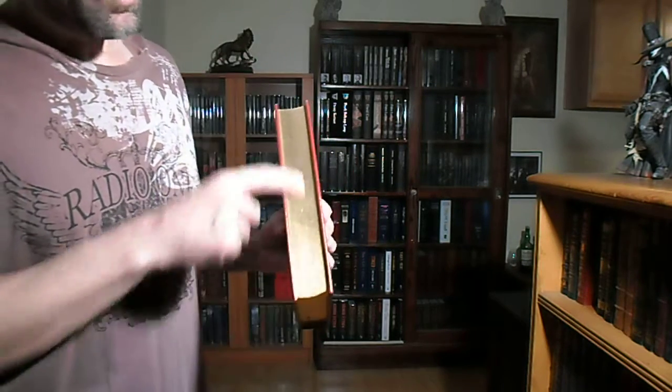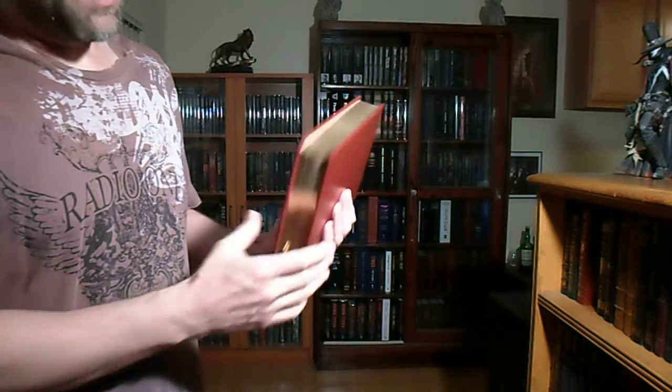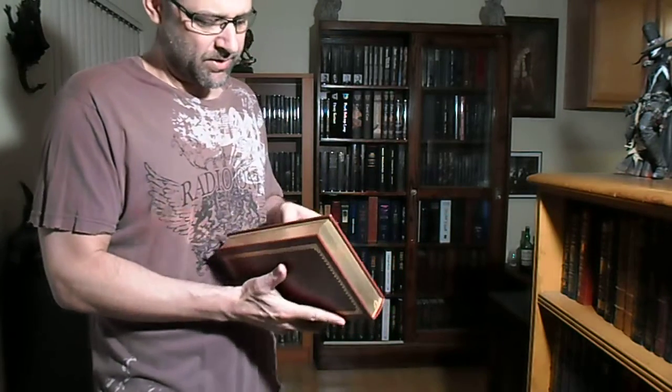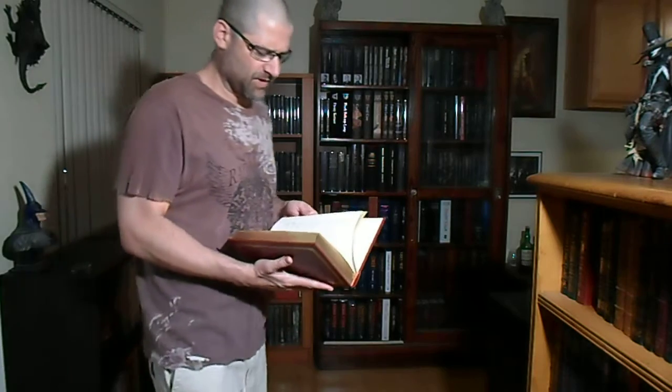So as far as the Easton goes, I guess everybody probably already knows this, but gold gilt page edges actually help protect them from the ravages of time. It has a silk ribbon marker for a bookmark. Other than that, Eastons are generally bare bones compared to things like Centipede editions, but they are permanent books. If you love a book, you really can't go wrong with the Easton copy.